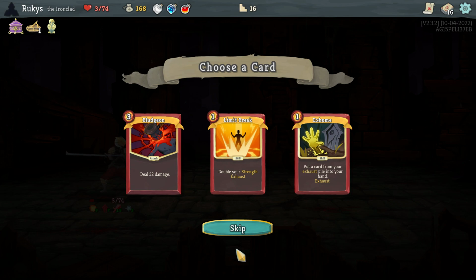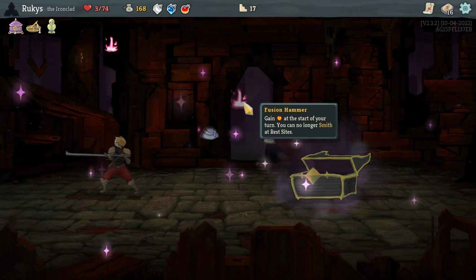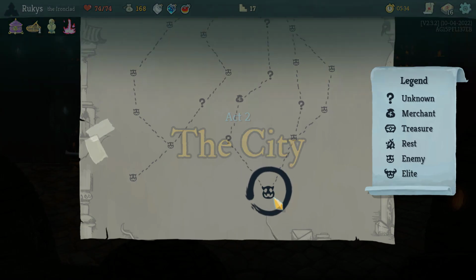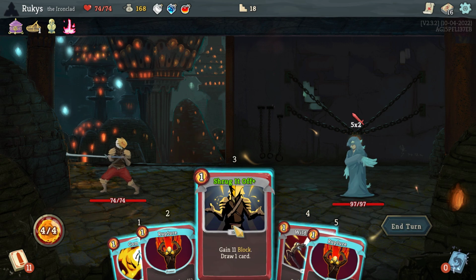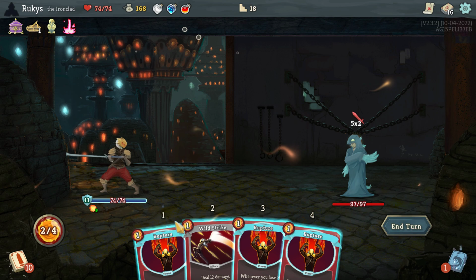Fire Potion is very nice, and none of those cards actually do very much. The Limit Break, you might think, but with the amount of Ruptures I've got, I don't really need to double my strength. I'm not very concerned with upgrading anything, and that Fusion Hammer is just going to help me get more Ruptures off more quickly.